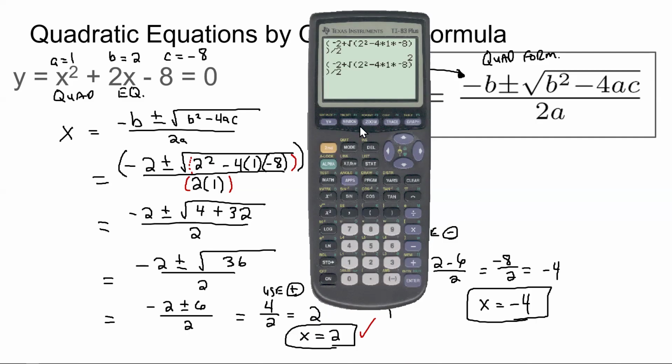And this is a nice trick because I want to do exactly the same thing except have a minus sign right there. So if I use the arrow key and just step up there, change that to a subtraction, then there's my other one, x equals negative 4. So we got our other solution there.